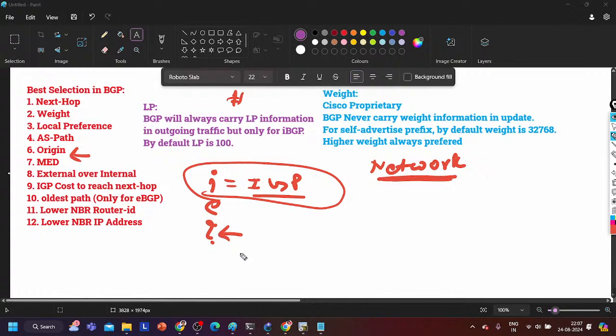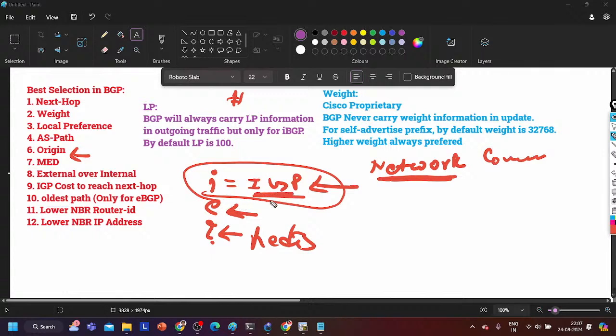So this is a redistributed route, and this one is for routes advertised by the network command.